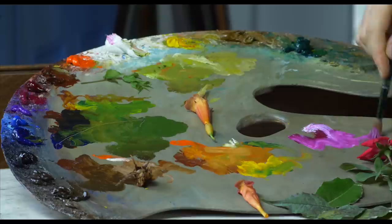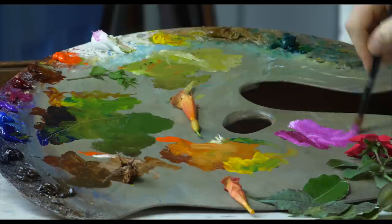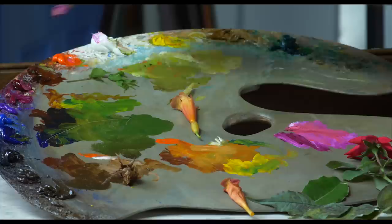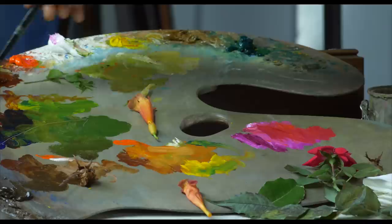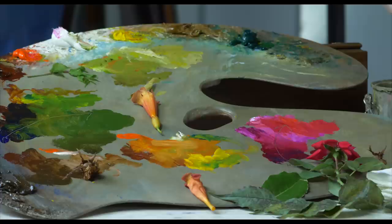I would open it up with white and make sure I know where it's tipping. You can see it's tipping towards the blue. So by testing it like that, I can say: okay, in my flower I have a lot more warmth. So I'm going to add just a little bit of the cad orange and cad red to make sure it's getting that warmth. Then there's also a deeper, darker value, so I would grab the magenta and the alizarin and mix it with a little bit of ultramarine blue. That way you have this idea of traveling from the darks up into the lightest light.